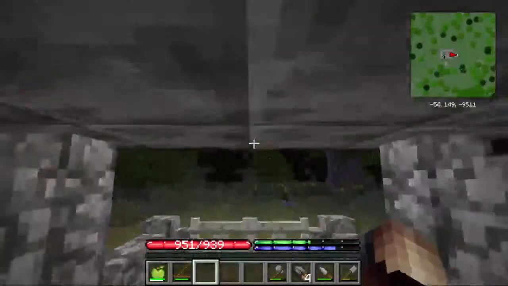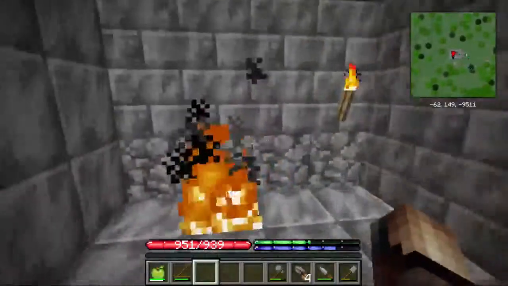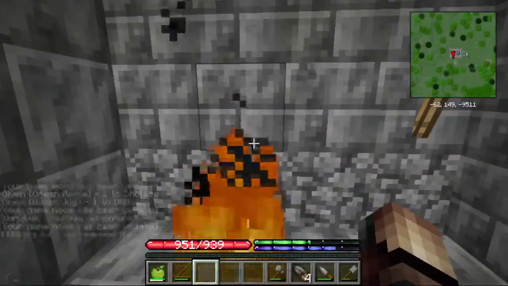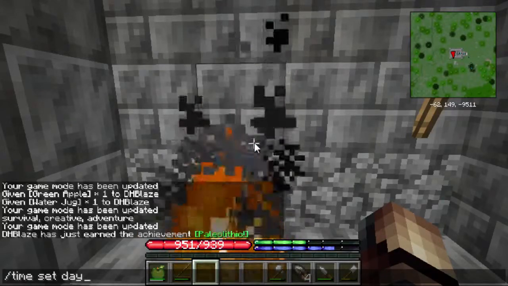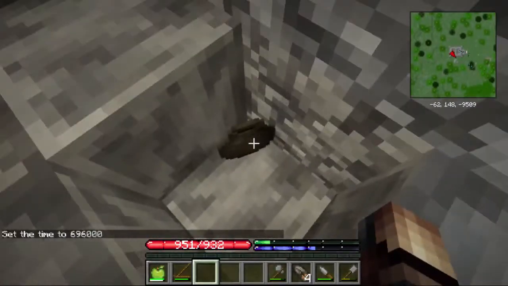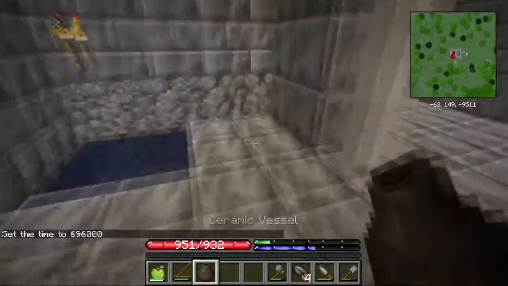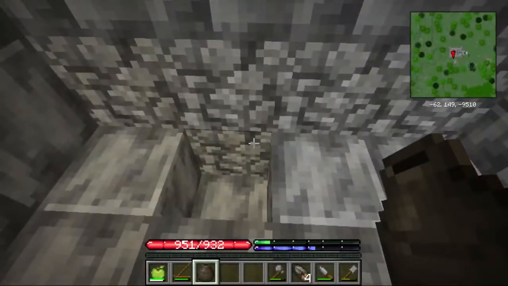Okay, now, this is going to take a little bit of time to do. However, for the sake of the tutorial, since it is night and everything else, let's go ahead and fast forward time just a nudge. So I'm going to use a server command, /time set day. And boom, the fire has gone out, and you'll notice our clay has turned quite brown. So now we actually have a clay vessel, and you guys have just made a kiln and baked your first piece of pottery.